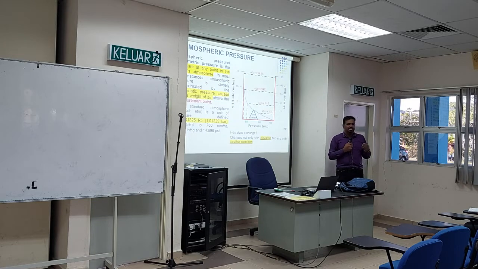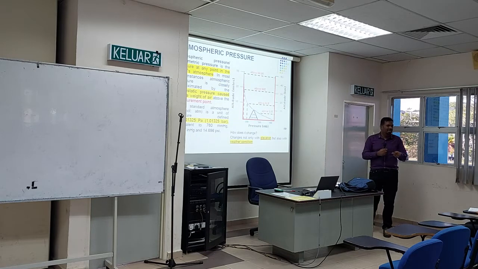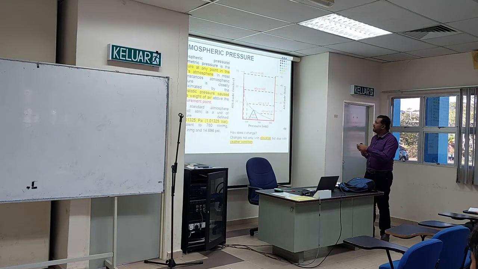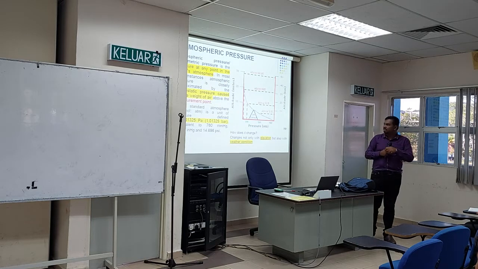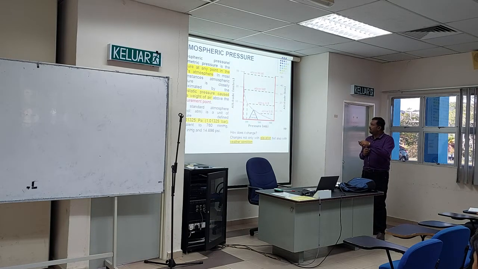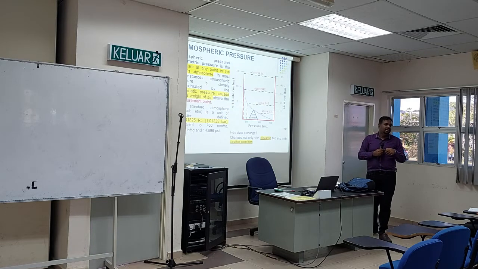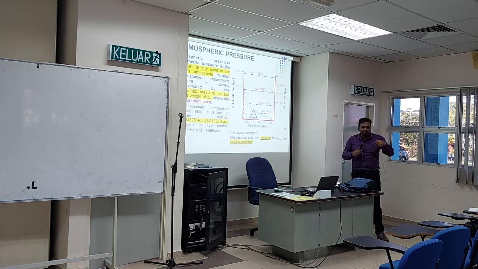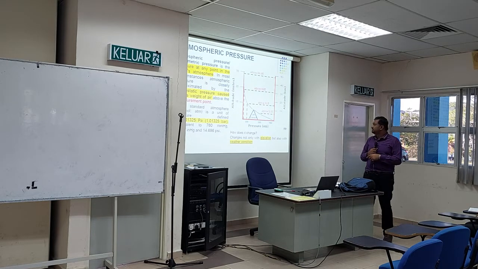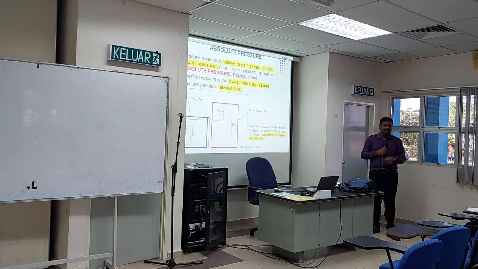Sebab tadi kita tengok atmospheric pressure is related to air, weight of the air. Secara naturally, because of gravity, partikel-partikel udara yang berat dia akan ada kat bawah. Sebab itu atmospheric pressure dekat bawah ni dia lagi tinggi, because of the weight of the air. Dekat atas ni partikel-partikel yang light, so only ada sikit dekat atas. So that's why the atmospheric pressure at the height will be lesser compared to at the sea level or below sea level. Faham benda ni? Okay, so that's about atmospheric pressure.